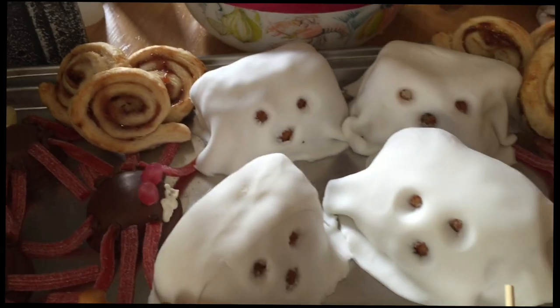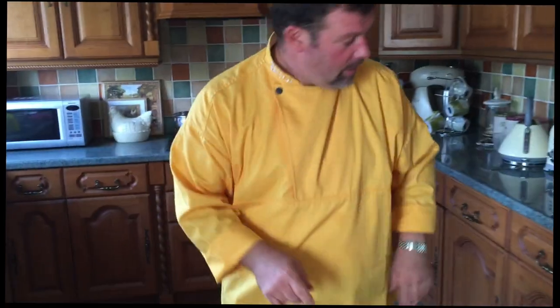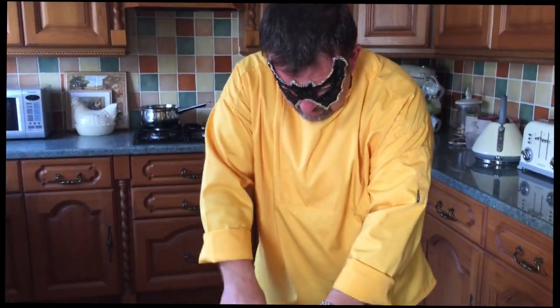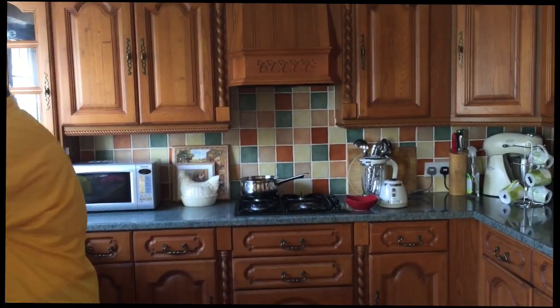Now for our ghosty buns. So simple, it's unbelievable. Literally, currant bun, cut in half. Kids like currant buns, don't they? Bit of white icing. You get it ready done, about a pound.